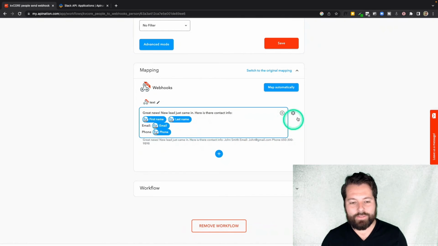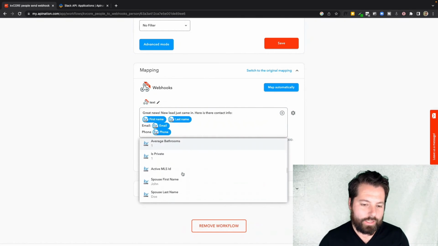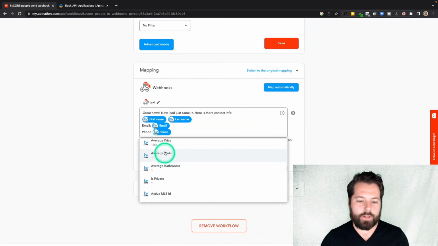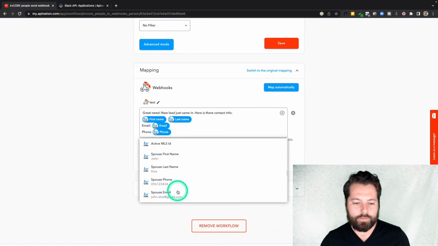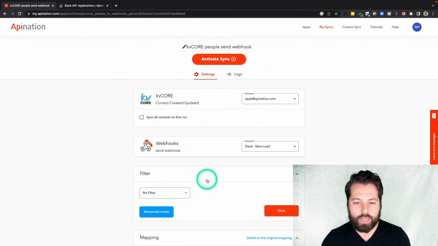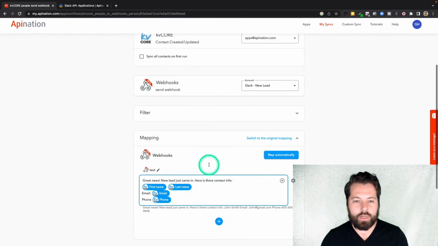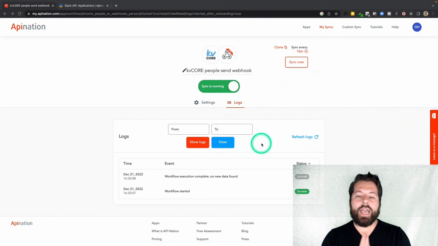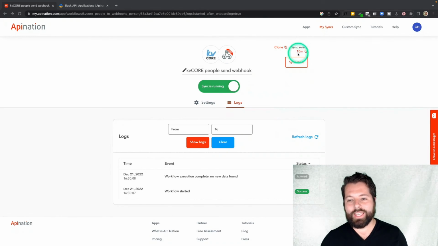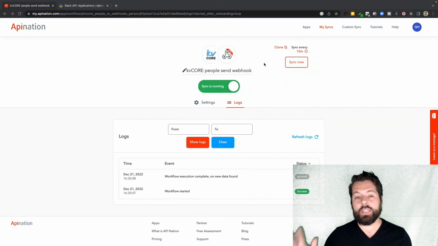You can add any of this other information you want from the kvCORE lead in. If they're looking for a specific bedroom, bathroom, MLS ID, any of that stuff. Absolutely, pop that in there. Whatever's going to help you. Once we have the message we want sent over with every new lead, let's go to the top and hit activate sync. Perfect. The sync is now up and running. It's going to sync every 10 minutes, so it's going to check kvCORE every 10 minutes for a new lead. And then if it sees one, it's going to sync it right into Slack with that message.